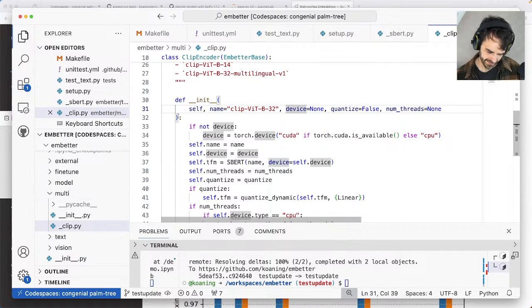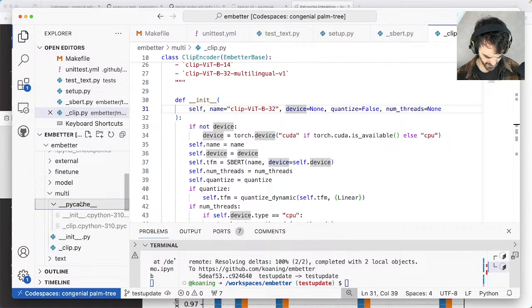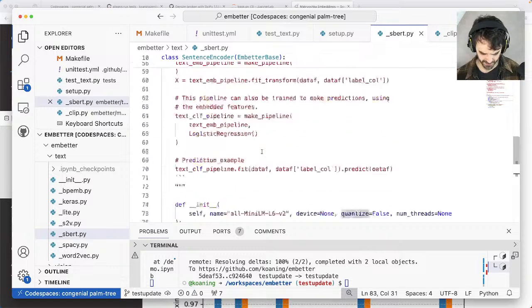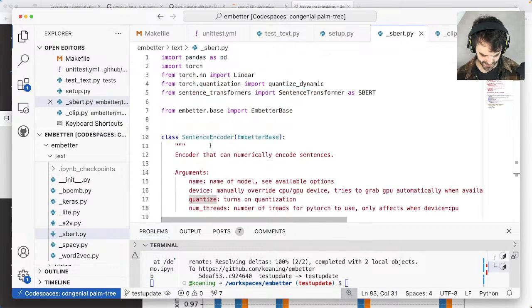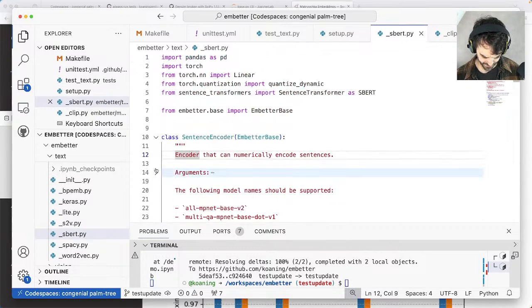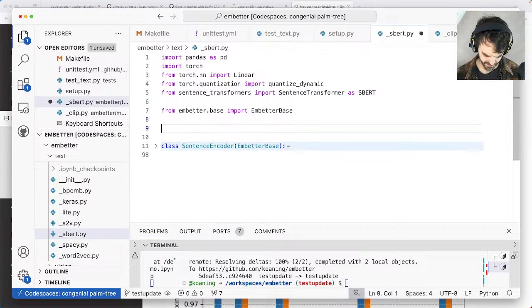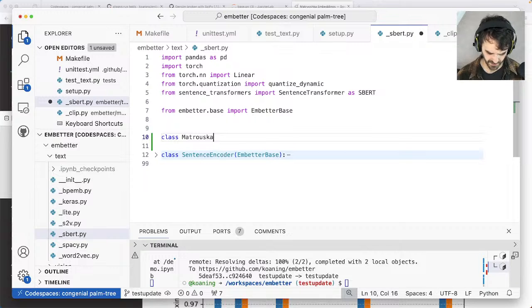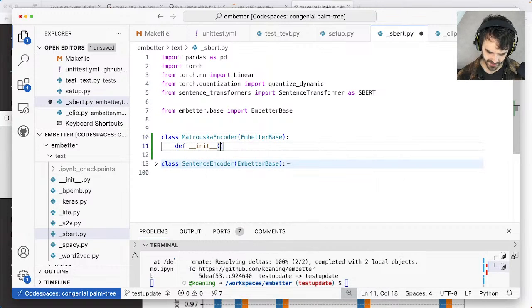So theoretically, I should just be able to say something like, and I'll probably not be able to wrap this up during this video, but let's make it a bit smaller, I should be able to do something like a Matryoshka encoder, and that's also still going to be an Embetter base model. But then when I initialize it, I'm going to need a name and some keyword arguments.